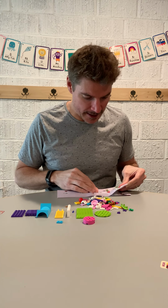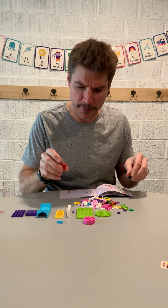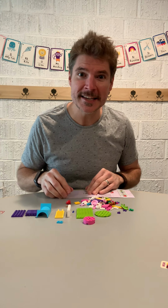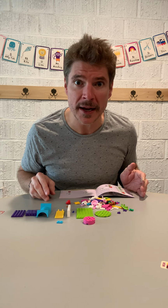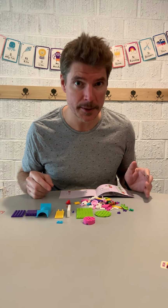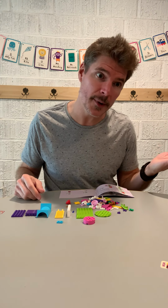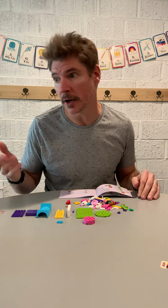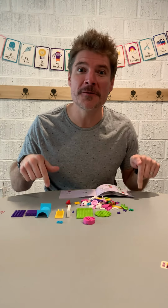Now, some of you may be saying, Lego Friends, isn't that the Legos where there's like little Lego people, but they're girls? And yes, boys and girls, did you know that Legos are for everybody? I mean, if you like to build and you're a boy or a girl or a ghost or a silly monster or a mom or a dad or a dog or a cat or a fish, whatever you are, if you like to build, Legos are for you.